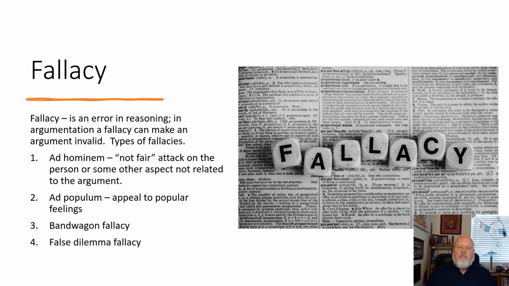The ad hominem is not a fair attack, where you're attacking the person versus the actual argument. Going back to Bob and how he lied and thus can't be trusted, well, that may not have anything to do with his job. It may not have anything to do with the study that he did. Was the lie a social one and thus had nothing to do with his career? Was it something detached? Oh, he's talking to you about saving money, but yet he went out and bought a sports car, or a large house. How can this person talk to you about it? Well, that has nothing to do with saving money.